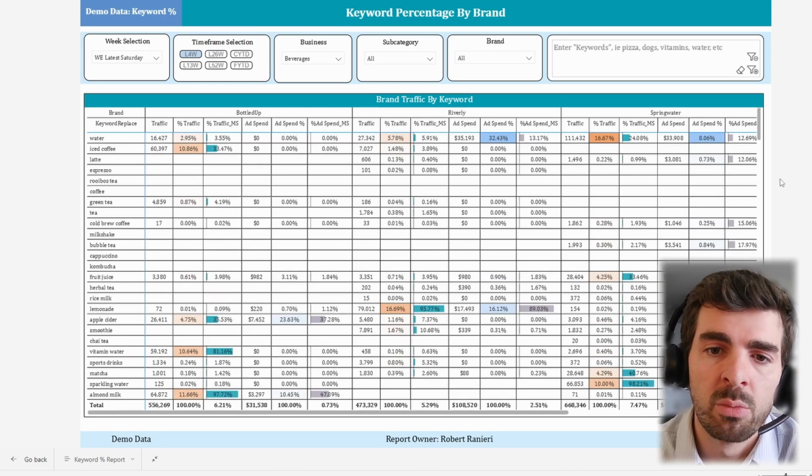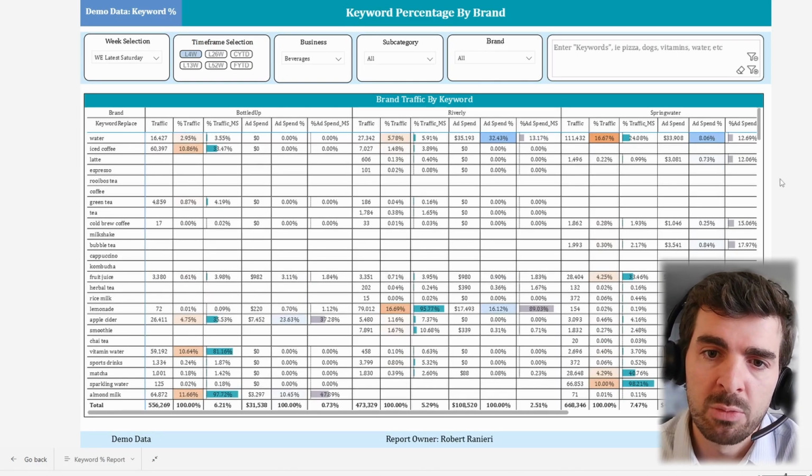The goal of any given brand may differ depending on the strategic objectives that the company has set forth. In summary, this report gives users the ability to see what's happening in the market at a keyword level and what some of the strategies might be in order to efficiently allocate spend or to do something else that's strategic for the company.